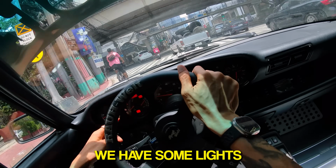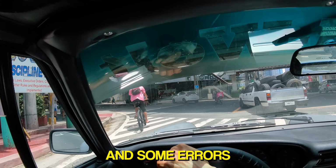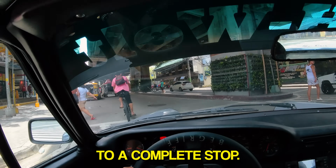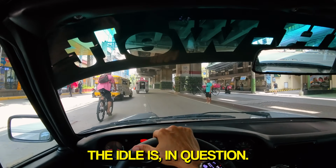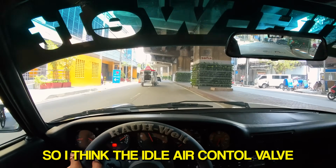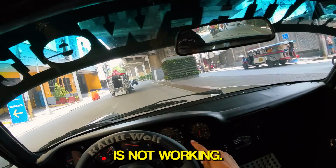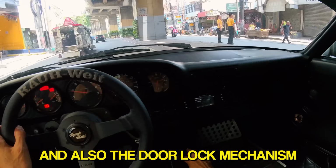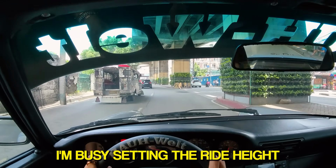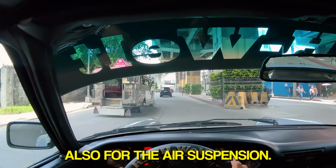Okay, so off the bat we have some lights and some errors, and the car is still dying. Every time we come to a complete stop, the idle is in question. So I think the idle air control valve, and then the speedometer is not working also. The door lock mechanism not working also. Right now I'm busy setting the ride height also for the air suspension.